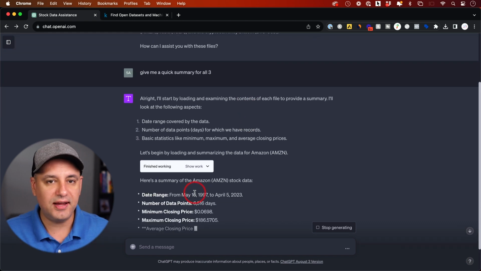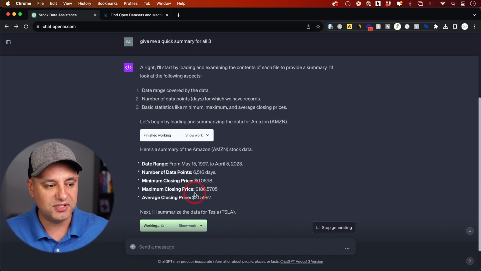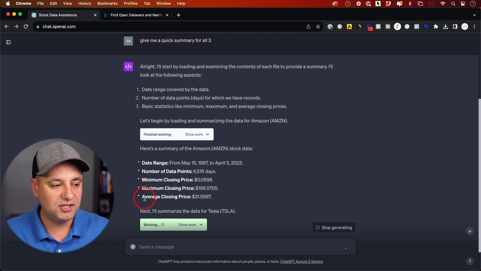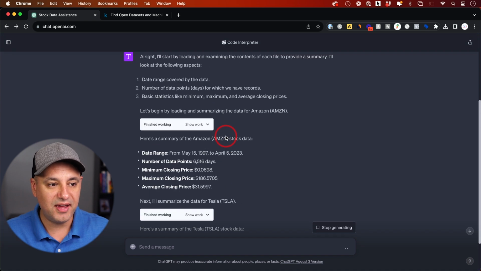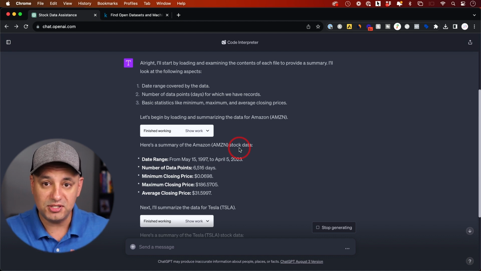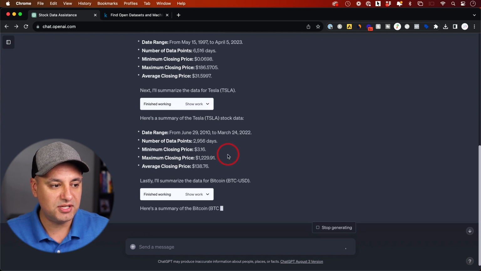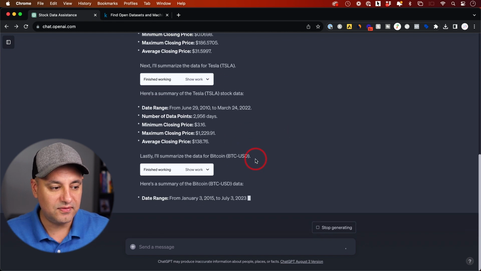It's basically going to analyze, if this is a table format, for example, the different data set points. In this case, since it was stocks, it gave me the price, the maximum closing, minimum closing, and average, and it's gonna do that with every single document in order. I don't have to upload a new one and ask it, I just give it the few that I want. It does have some limitations on how much it could take in though, so make sure you don't hit that limitation with yours, or break up your data sets into different conversations with ChatGPT, and it's gonna go through all that and give you this summary.